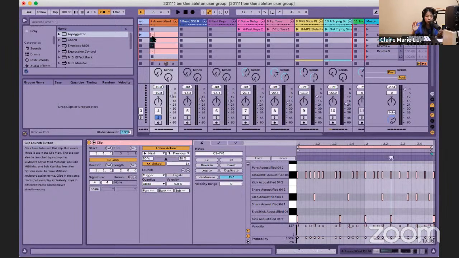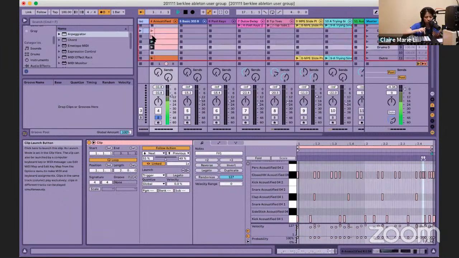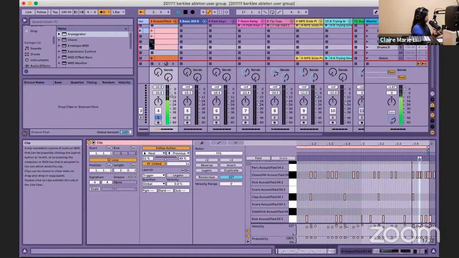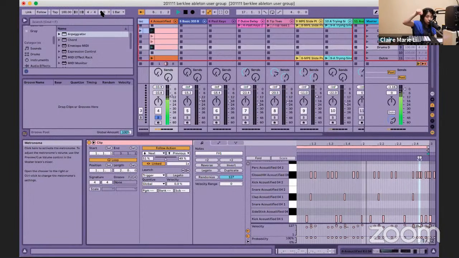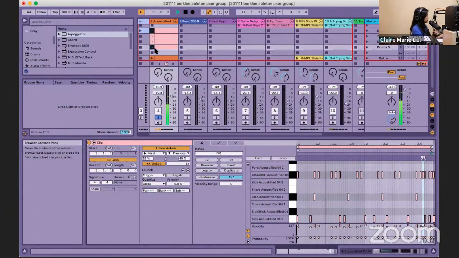So even if I launch this from Push, it'll launch a clip, and then the clip that will immediately play after that will start flashing in green. So let's go. So it's going to play previous. Now it's going to play the next clip. Going to play the next clip, which was the first clip in the group. Playing previous now. Next.